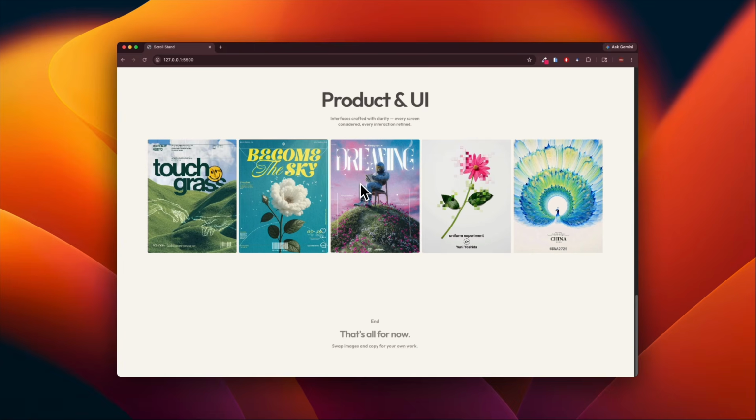The source code as well as the live link is in the description, so you guys can go and check it out. Keep in mind that this is not responsive, so if you are planning on using it for your own portfolio, make sure you make it responsive. Making it responsive shouldn't be that difficult. You just need to throw in some media queries and some resizing of the cards container, and you should be good.